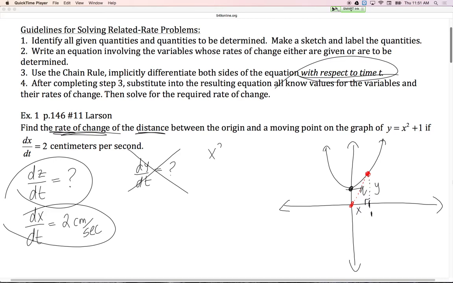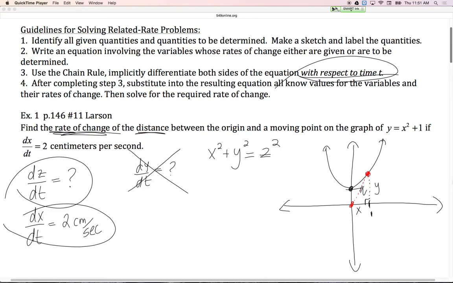Now let me go ahead and talk about that. If you're going to do x squared plus y squared equals z squared, which I do agree with, that is the equation that we're actually going to use, because you got to find that equation that relates x and z. Does this relate x to z? But can anybody tell me what the problem with this equation is? It has a y in it. So we're going to have to eliminate that y before we do anything with derivatives. Okay, so we'll talk about that in a second.